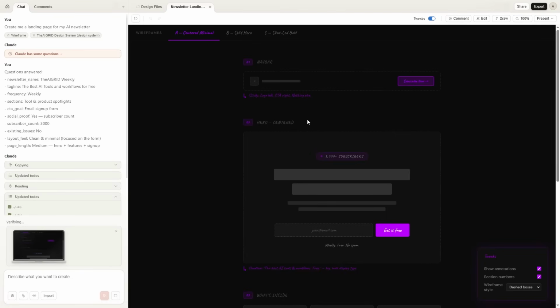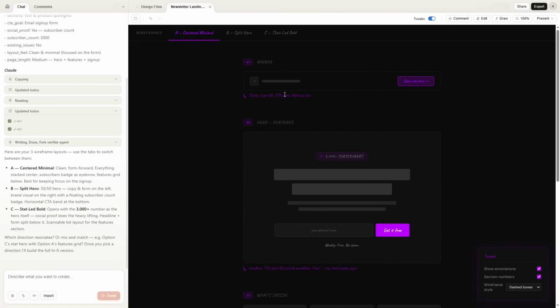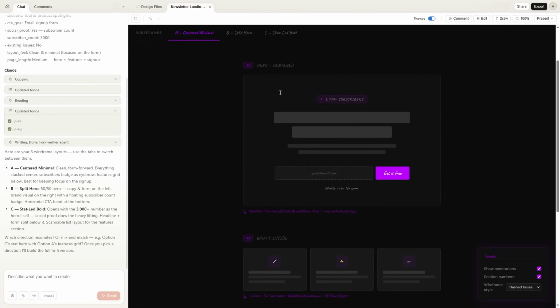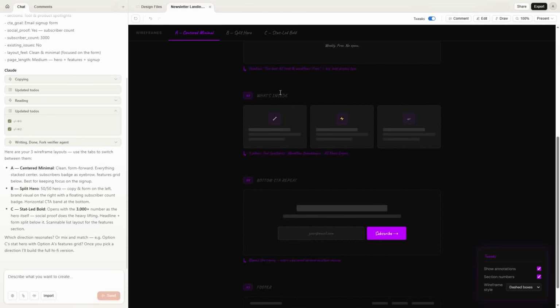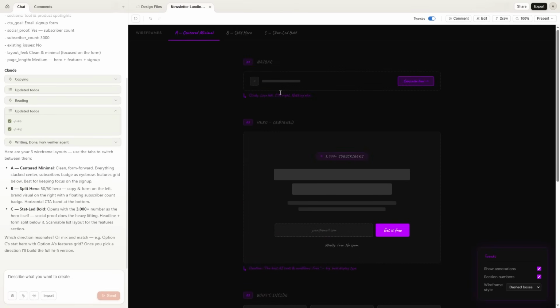And so here you can see that this is essentially the wireframe. The reason that this is good is because this allows you to preview what you could potentially have before you actually make it. Now, this is useful for a variety of different reasons because not only does it save you time, but it also allows you to edit in a lot of detail before you go ahead and make the full thing.